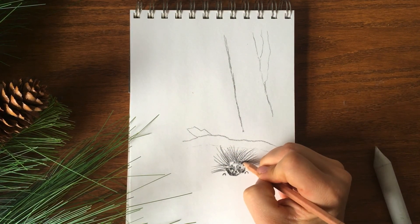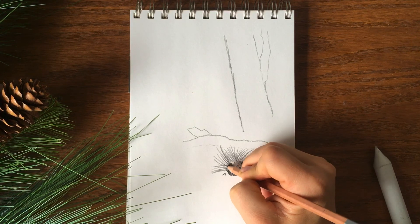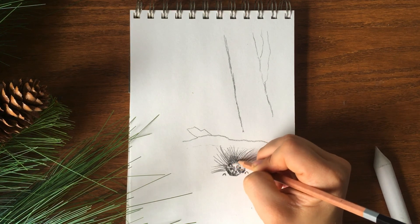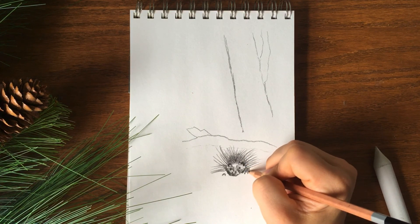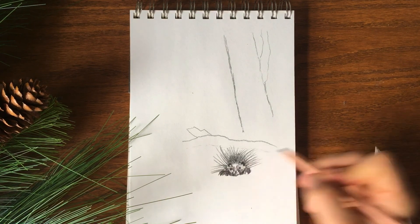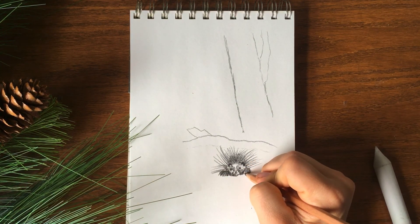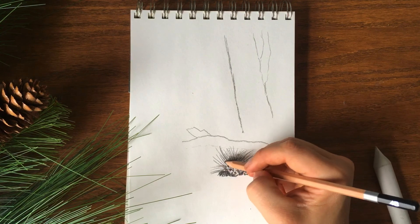He's got little ears too that I forgot to put in, so we'll have a little dark shading there for a couple of little ears. Let's add some shading for his little body. Here are his little arms coming out. The only part we're kind of leaving blank is going to be his front feet — keep those circles open, and maybe put in a couple of little toes just so you can tell. Looking so cute.